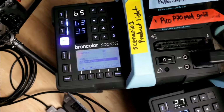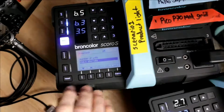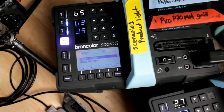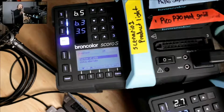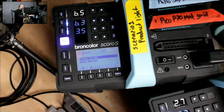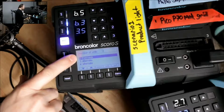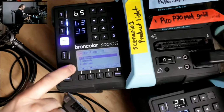All right, select number of units. Let's just go up there first. You don't have to do this. When you go to Freemask, it natively goes to Freemask, which is 2 units, taking advantage of 2 power packs. But we can go there. We'll go jump into select 2 Freemask. 3 is alternate and 4 is alternate.